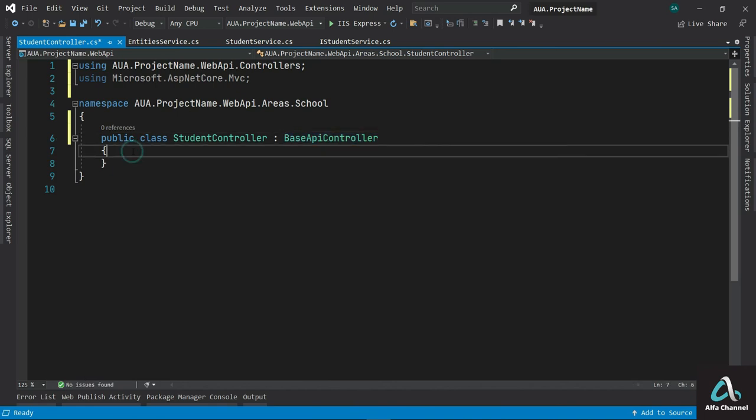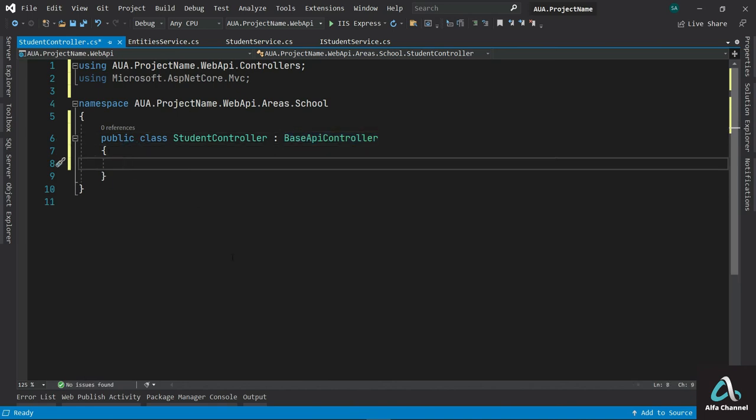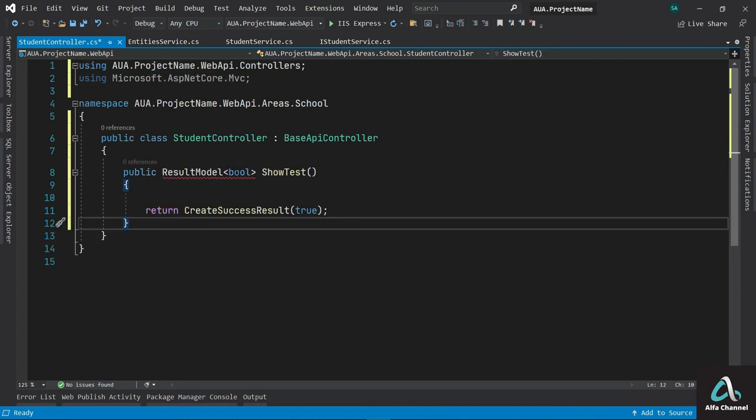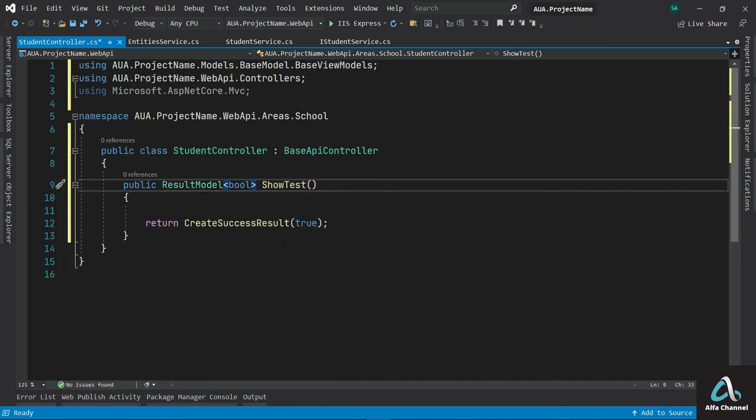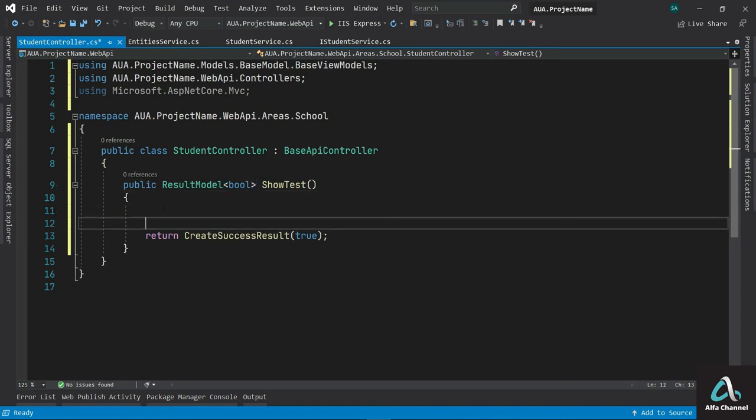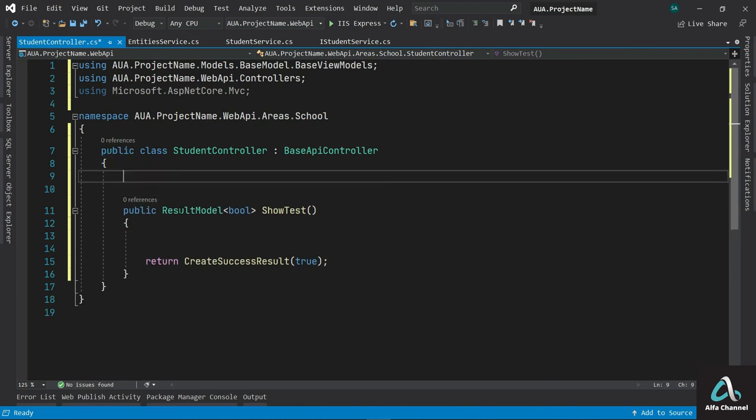And now let me create a simple service to test. Something like this. Let me add it using perfect. All API services return a result model of any types. Well, now I need to inject the service.